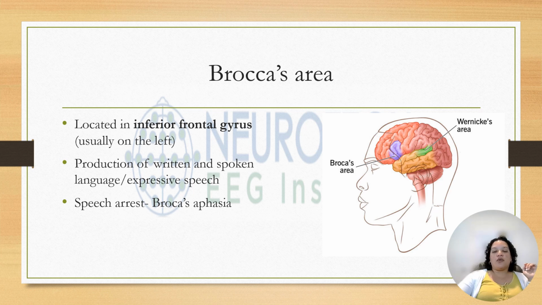So the Broca's area is important in the production of written and spoken language, and that's expressive speech. So when we have damage on the Broca's area, we're going to have Broca's aphasia, or expressive aphasia. And why is that? If it's damaged, then you cannot produce speech. It's hard. You need a lot of effort to produce speech, even though you can understand it. The problem is in the motor area. Broca's is part of the frontal lobe, and that's the motor area, right?